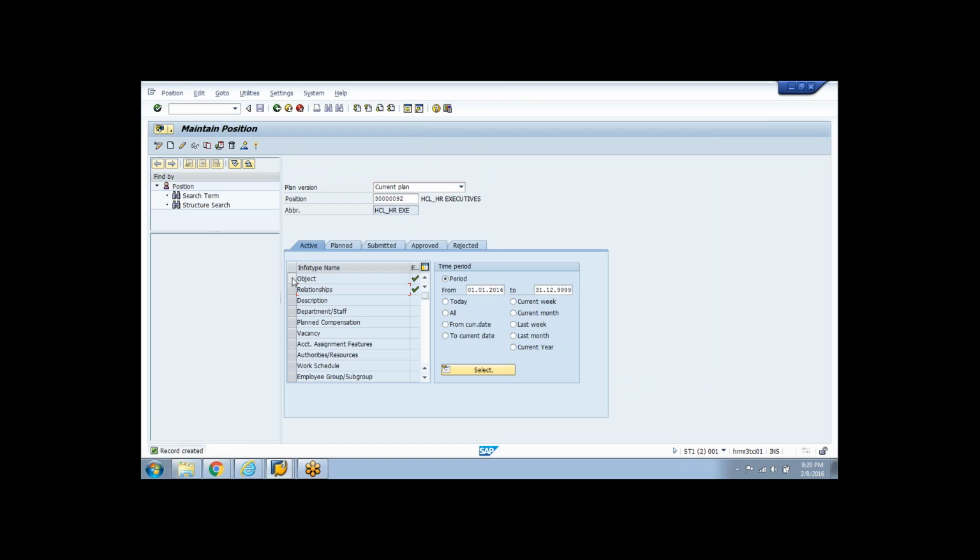Now we have created the org unit, and we have created positions under the HR department. If you want to create more positions under finance, you can just select the object again.